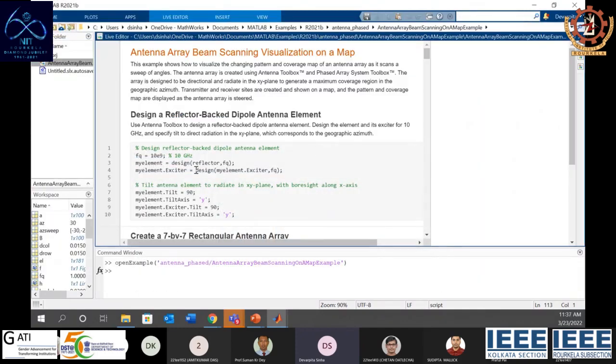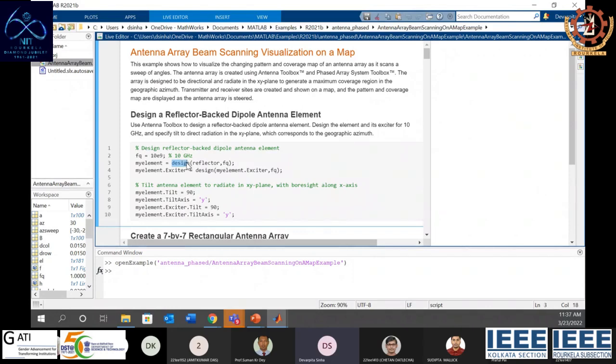And if you want to know what is behind any particular function, like here it is directly written design, but what does it mean by design? I am talking about this because many times students ask why I am using this function directly, what is there in the background.